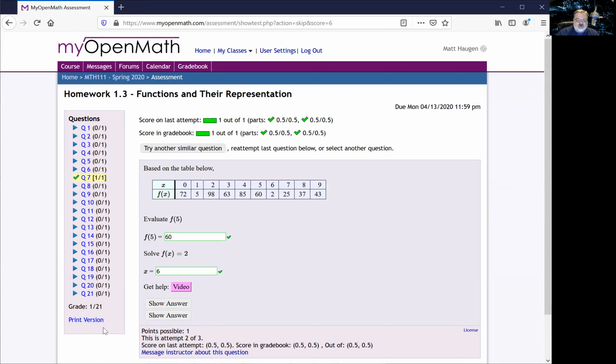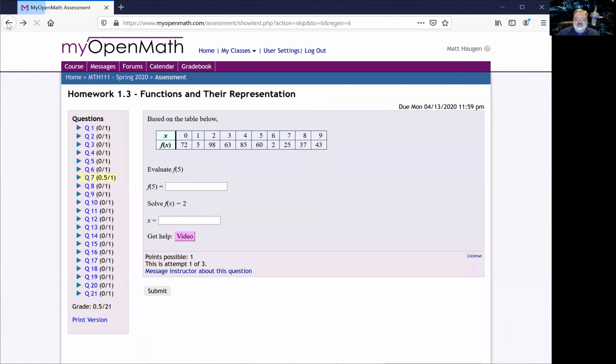Another little quick note here: you can print off. If you hit this print version, it'll give you a page that you can print out that has all the problems on it. So it's often nice to print them all out, go work on them by hand, and then come back to the computer and type in all your answers. The questions won't change. So you can just put all your answers in, and the ones you got right, yay, get yourself a cookie. The ones that you got, let's say, less right, you can do some research on and keep working on. So that's a real quick introduction to getting started on MyOpenMath.